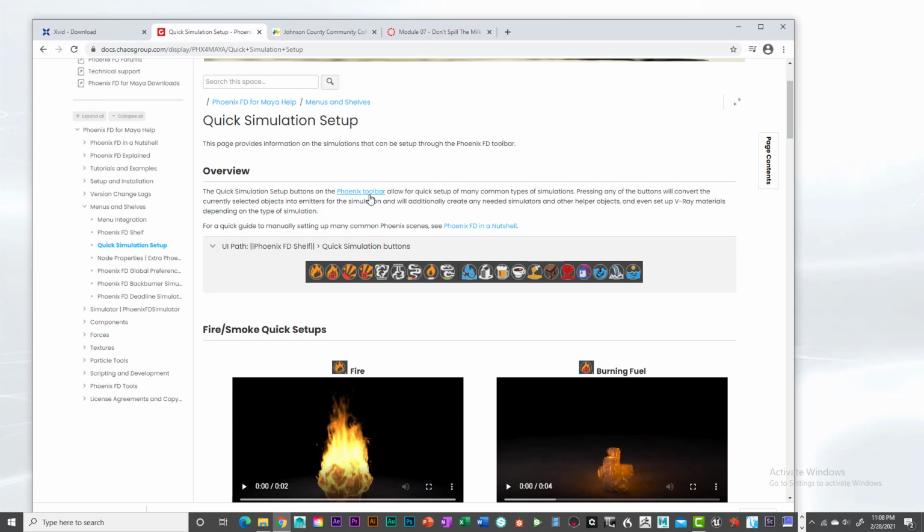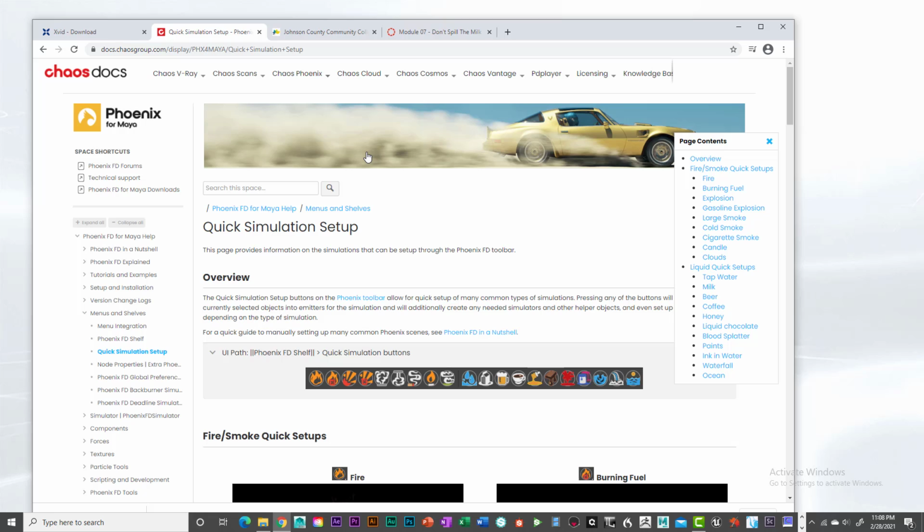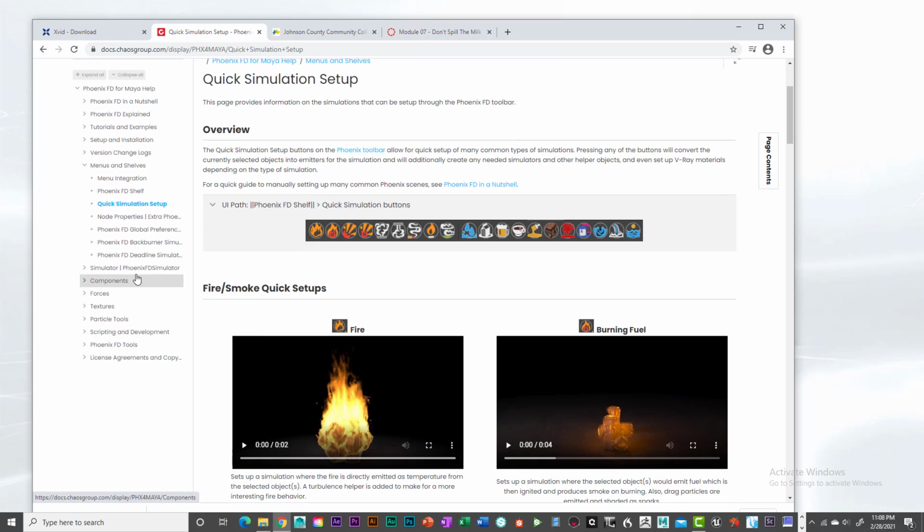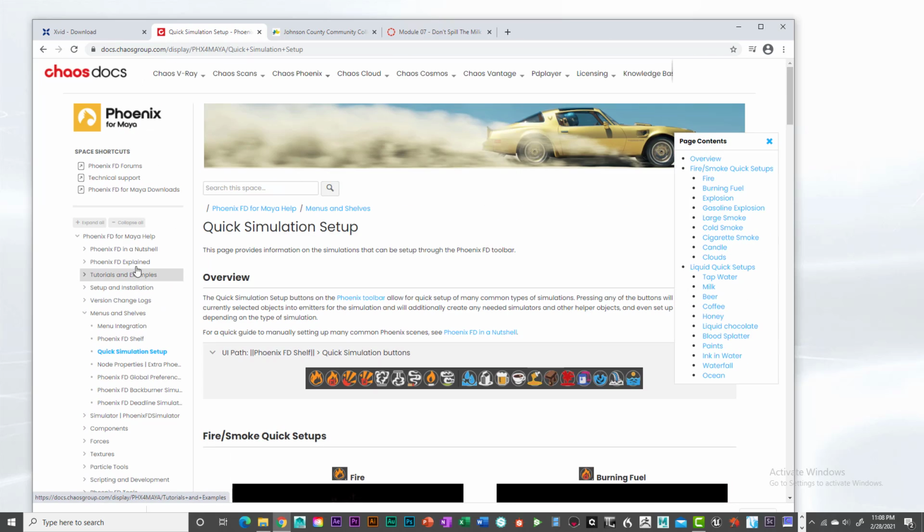Now for Phoenix, you have to have V-Ray, which is, you know, amazing, and it's pretty fast. I think it's much faster than Arnold. Again, I think it's one of those things that you just have to kind of look at. So let's see here, tutorials and examples. There's some other things in here I was going to show you, but you guys can kind of look at it and see what you think about it.